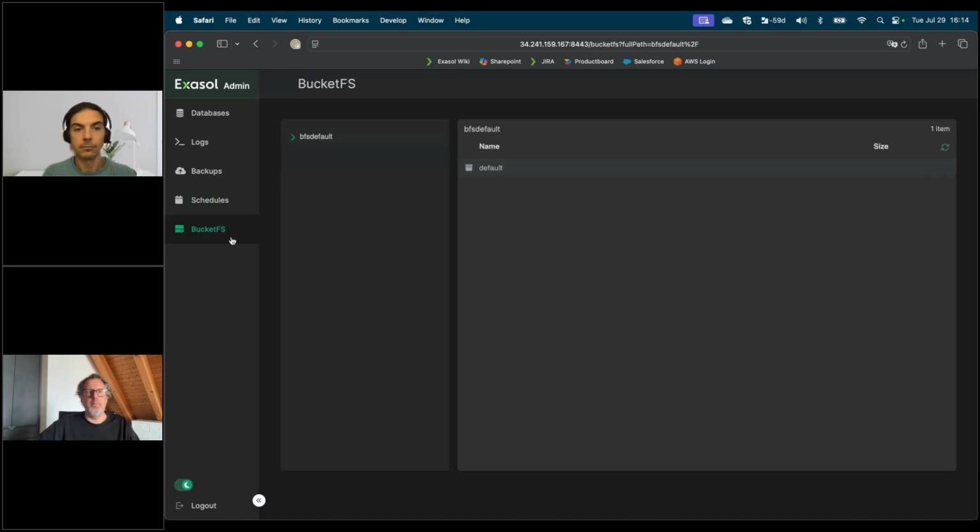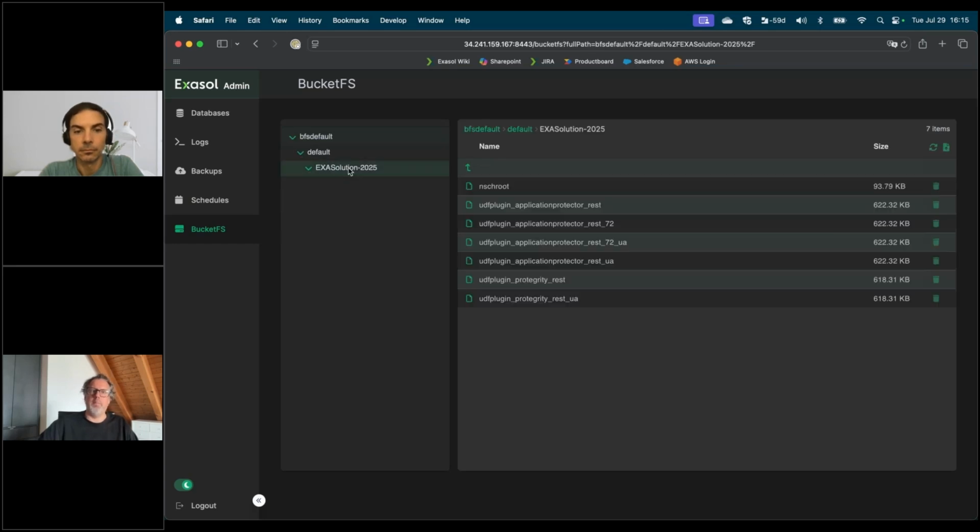And last but not least, let me move on to BucketFS. As you probably know, as an Exasol user, BucketFS is a file system that is embedded very close to the database, where you can store your files. The most prominent examples, I guess, are UDFs, user-defined functions, like Python scripts or Lua scripts that run in the database, or JDBC drivers, for example, when you want to use virtual schemas or when you want to access external databases from Exasol. In the BucketFS browser, you can then browse through the file system.